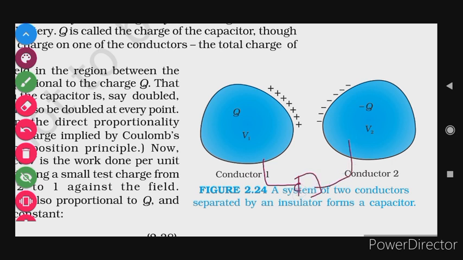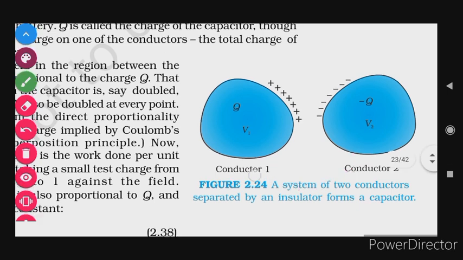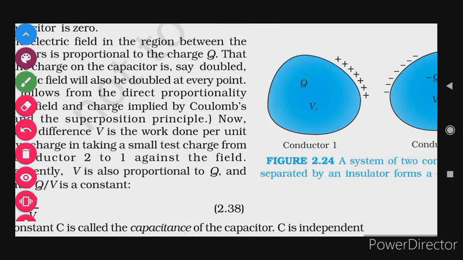This work has been stored in the form of energy in the electric field, as I already told you. So the capacitor has stored a certain amount of energy in this arrangement. You can ask that in a battery we also have energy stored. In that case, the energy is stored in the form of chemical energy, which is converted to electrical energy.